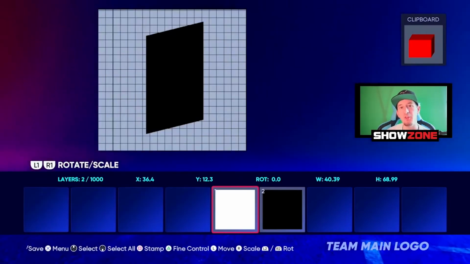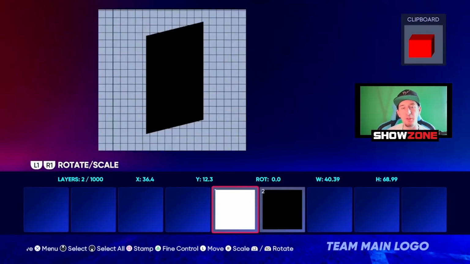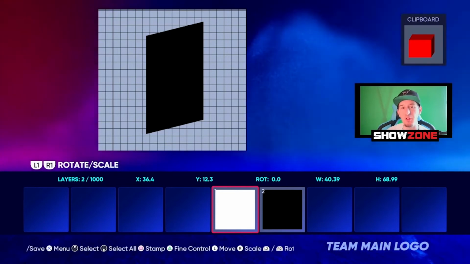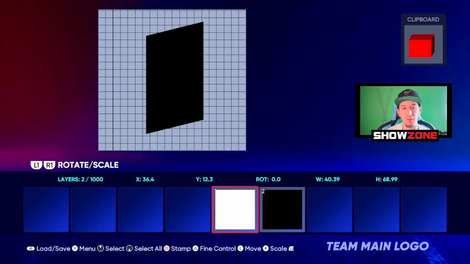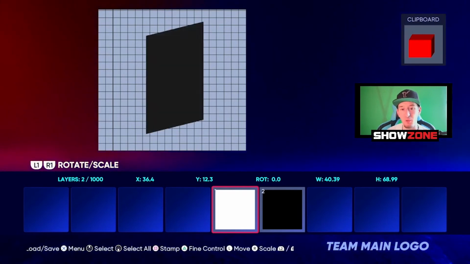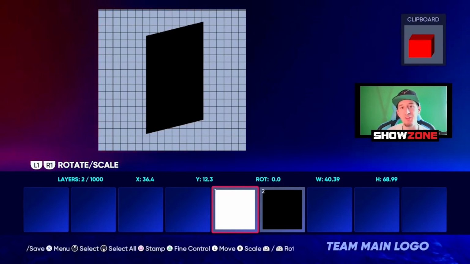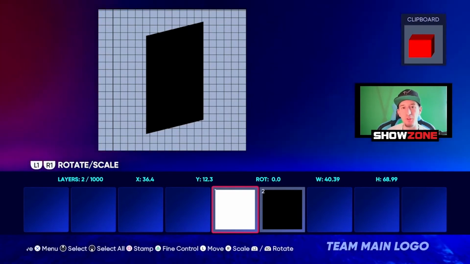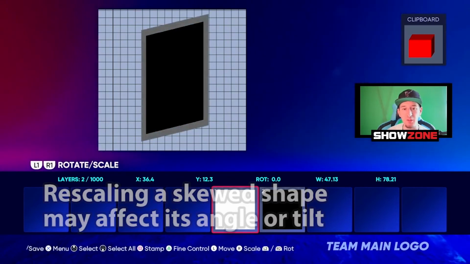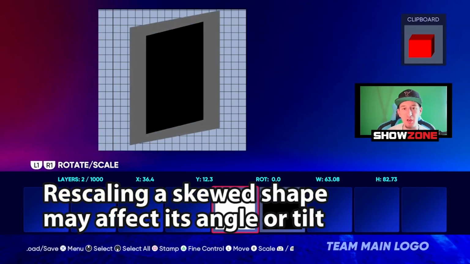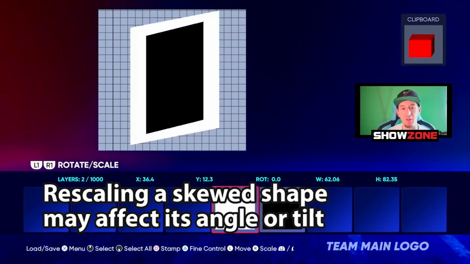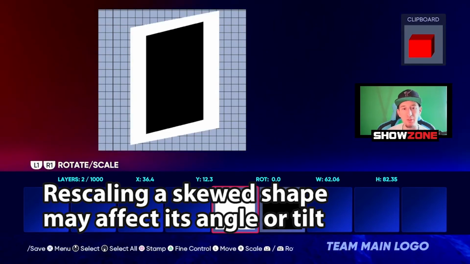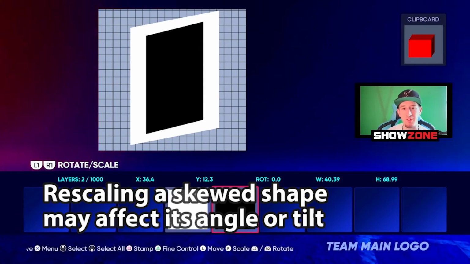Now we went over the Expand tool and adding outlines that are very uniform, and it doesn't work the same with all shapes. So the other thing I'll mention with the Skew tool is if you're resizing something using the Scale tool, it doesn't always hold the same angle for the skew that you originally had. So to demonstrate, if I were to resize this box right here and add an outline, you can see the diagonals at the top and the bottom aren't parallel with the original black box that I have.